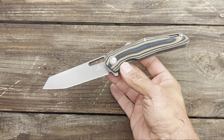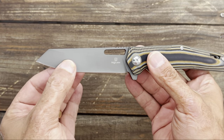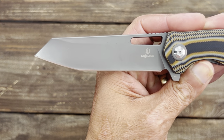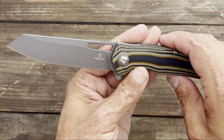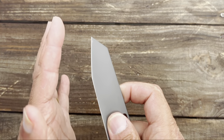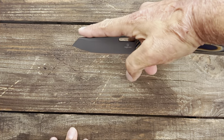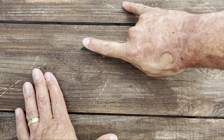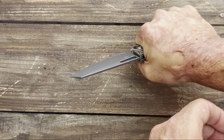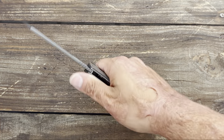Number three, we have the Shieldon Knives Boa. This is a rather interesting looking knife — it's almost a four-inch blade, right under it, in D2 steel. It has a modified tanto or modified reverse tanto profile with a titanium coating on there to protect the D2. You have a decently slicey blade that is excellent for utility cuts, with one edge here and a second edge here, so it's easy to get that flat portion straight down.